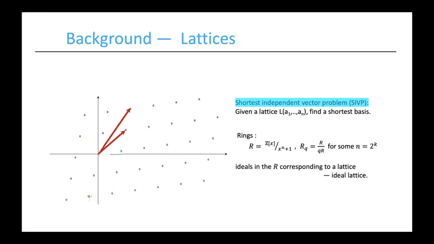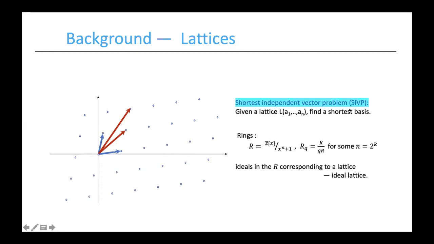In cryptography, we want a hard problem. A hard problem means it cannot be solved on a classical computer very efficiently. By efficiently, I mean that it might take 100 years or a very long time. On lattices, there are many hard problems like the shortest vector problem and the closest vector problem and others. Here we just mention one of them.